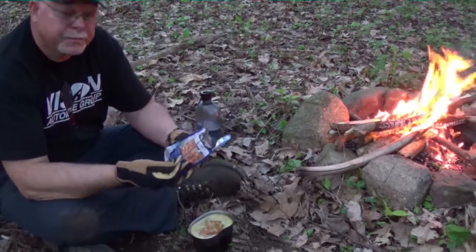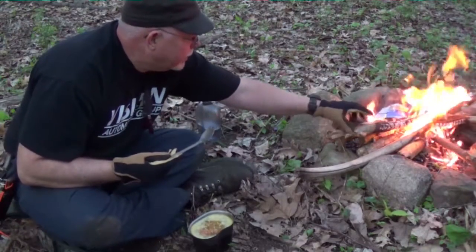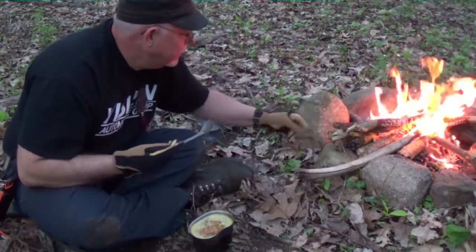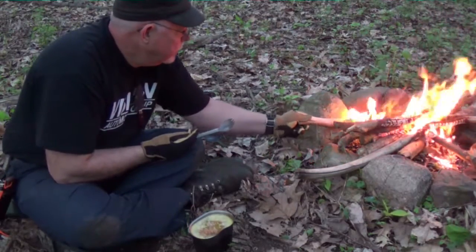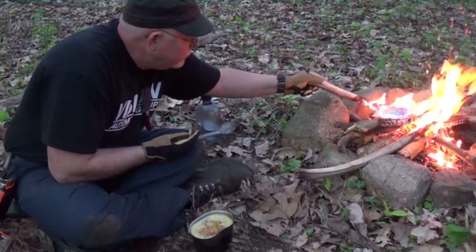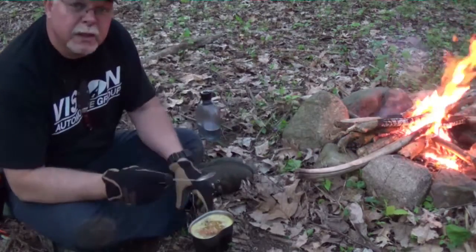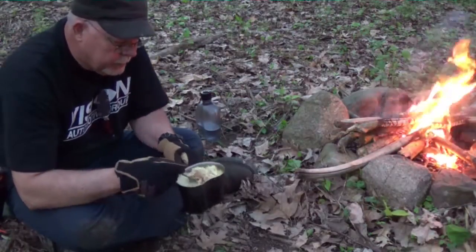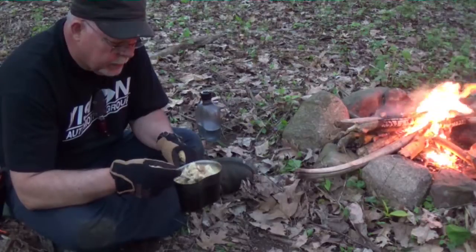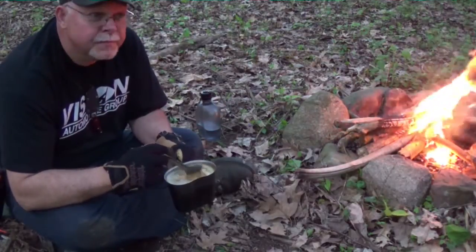All right, I'm gonna try to burn that so I can carry it out. That way I can burn all the food stuff off of it, and I'll just be left with the foil part. Well, that's a lot of food.